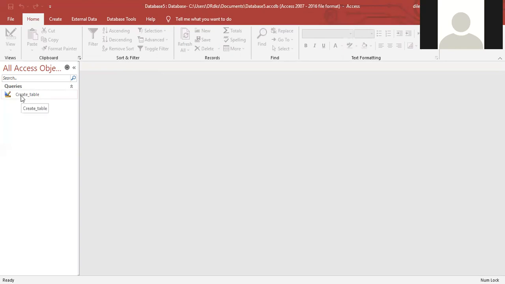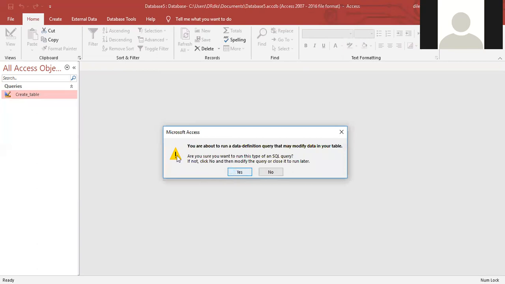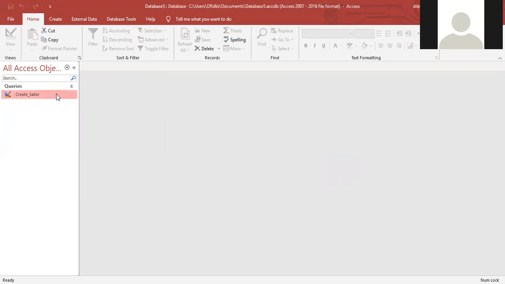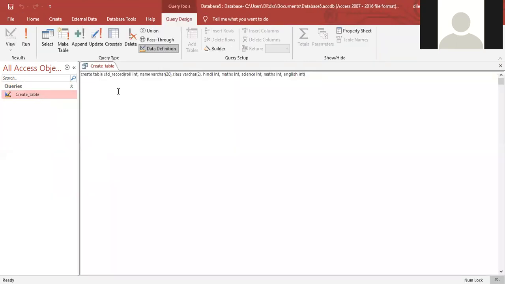And after this, just double click on this, or right click on your create table name, and here we have the option Open. So when I click on Open and click on Yes, you will get the file name. Just again right click here and click on Design, and you can just change the record. Here we just type the student record name 1, because student record already exists in our Access, that's why it will not take in this particular section. That's why we just change here the name to record 1 and save it by using Ctrl S and Ctrl W.